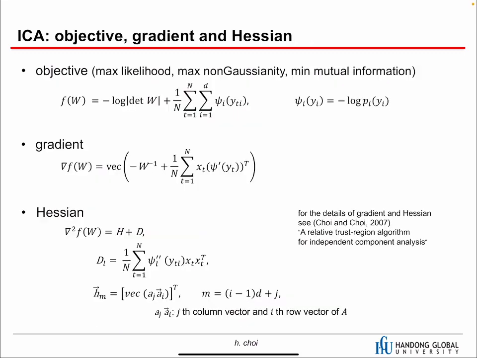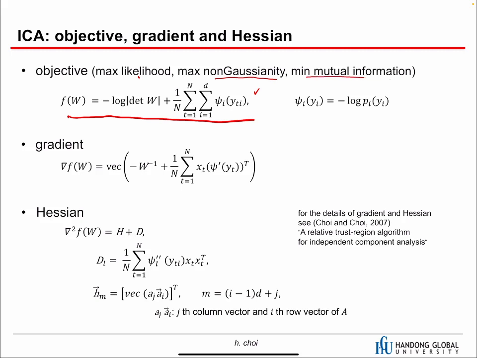Before talking about the distribution of the sources, I want to just summarize this objective and gradient and Hessian, because we need this information to train the ICA with the parameter W. As I said, the objective function is negative likelihood, which means if we minimize this one, then we maximize the likelihood. Or if you want, you can actually maximize non-Gaussianity directly. The kurtosis is a statistic to measure how non-Gaussian the distribution is, so we can use kurtosis to maximize the non-Gaussianity, and that could be our objective.